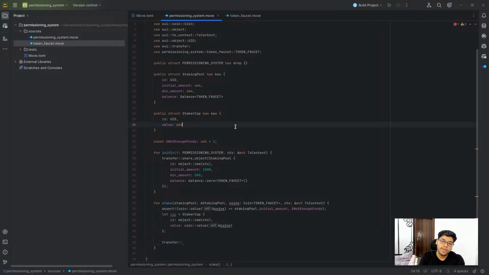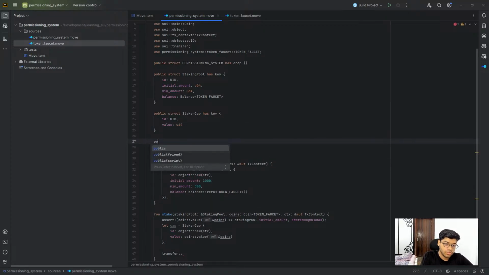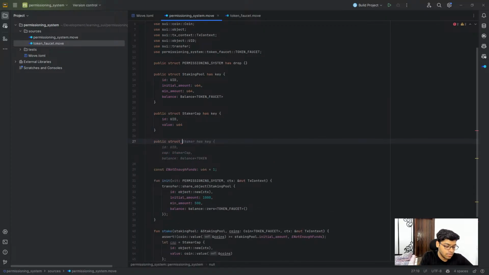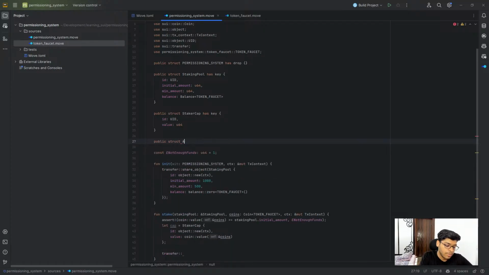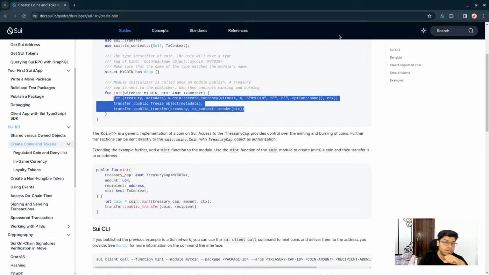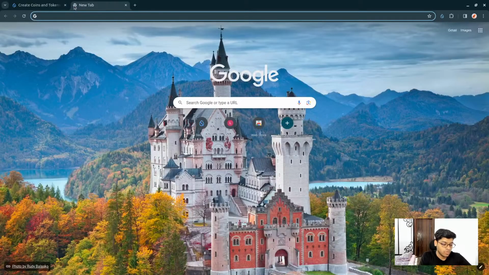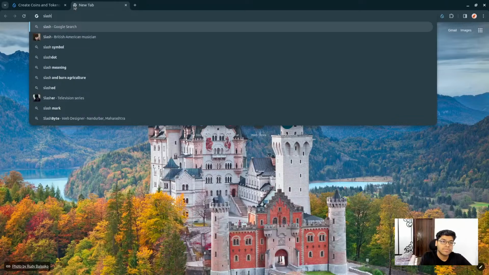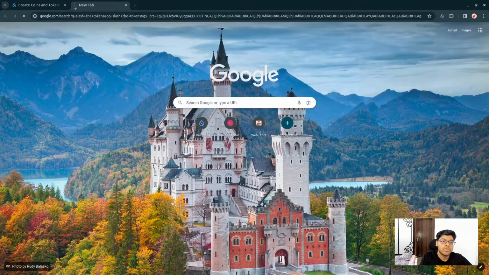So there would be a new cap, which is a struct, and let's call it admin cap.